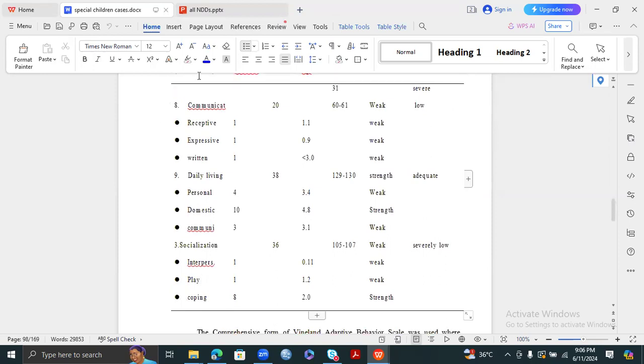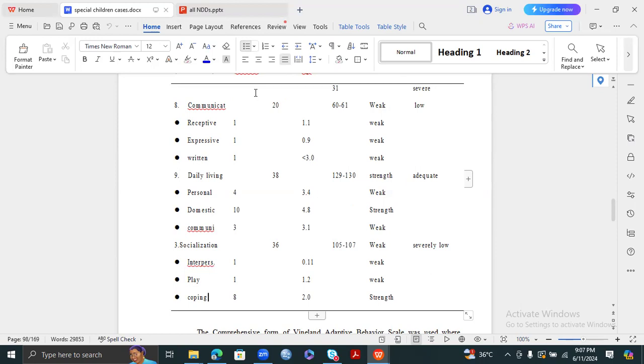He had a very low score on the communication domain, and a relatively adequate score on the daily living skills, but in the case of socialization, he had a very severe level of scoring. All right, and we discussed that they have a low level of communication because they stay out of mind, and they can't sit properly. They speak very insensitively and just continue to be on the motor all the time. So that can be the reason for their low communication score.